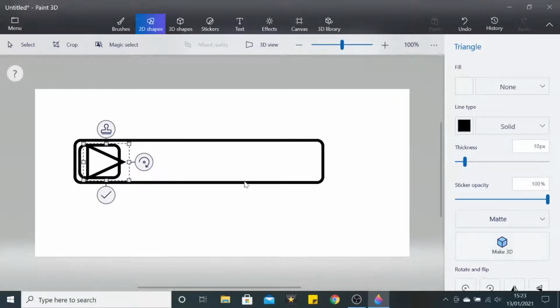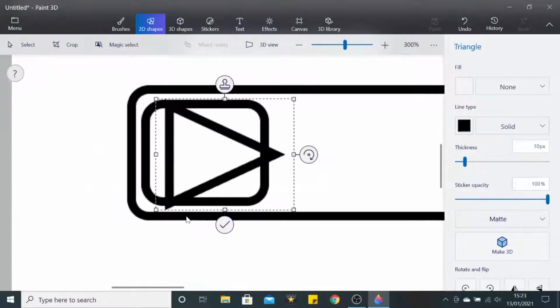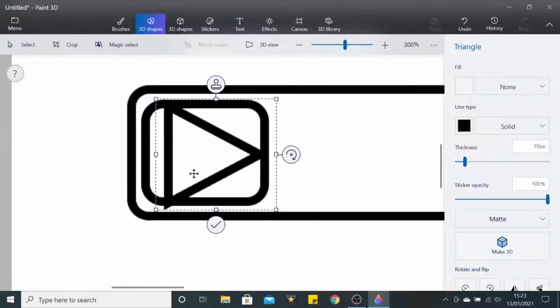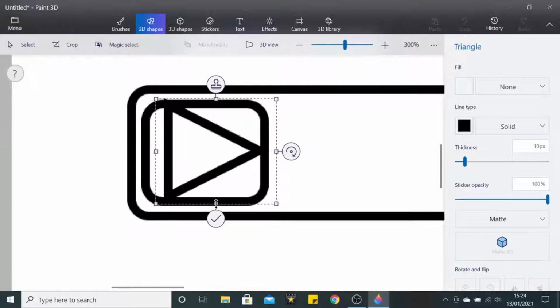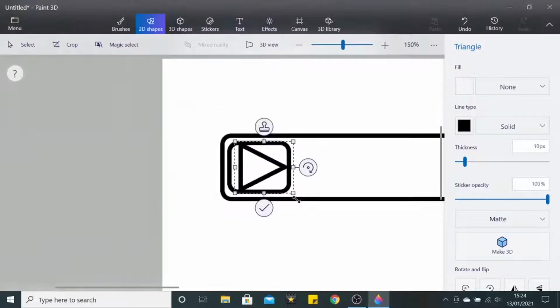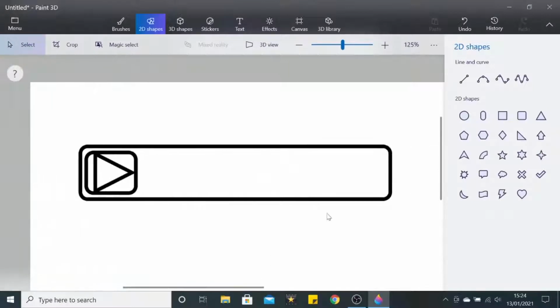And to make sure I'm getting this pretty much right, I'm going to increase the size with my mouse. Come across, because I want to get all these little corners of the triangle inside my original box. I've done here. I'll try and centralize it a little bit better than that. And you can just see the corner of that triangle poking out, pull him in there. I'm happy with that. Let's reduce the size back down. Move this across. More or less, you can see, here's our subscribe button icon.